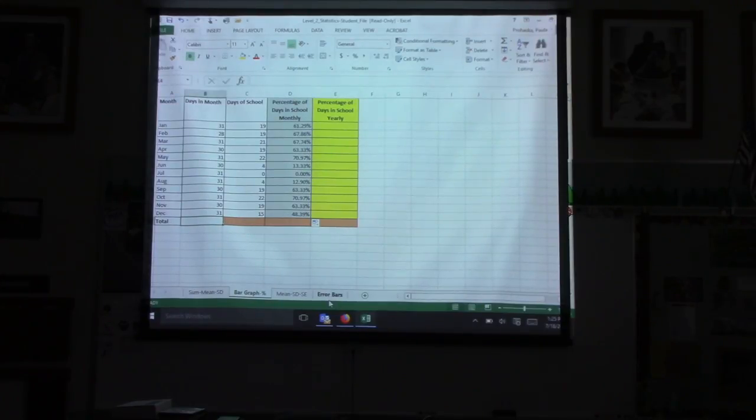Let's sum our days of the month up. Now, what number should that come out to be if I add up all those days? 365, let's see, equals sum, parentheses, and we'll highlight 31 down to 31 and let go, and we're not doing a leap year. So 365, which is right, because there's 365 days in the year. Let's figure out how many of those we have to go to school for. Oh, you know what? I'm not even going to waste my time. I'm going to drag my formula over.